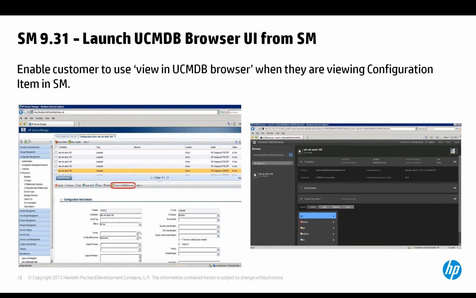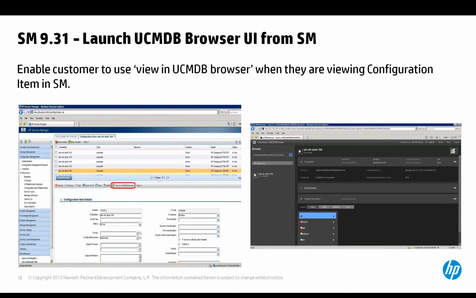And this is exactly what the UCMDB browser does through the use of facets. So there are facets for different aspects of a CI. For example, there is an incident facet, so you can look at what are the incidents associated with a CI. There are change facets, there are asset facets.